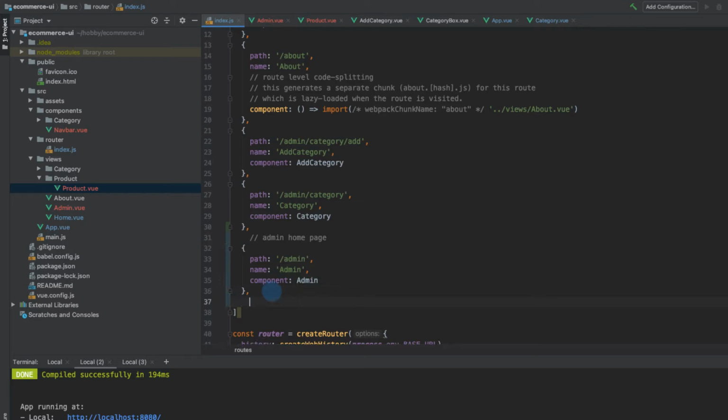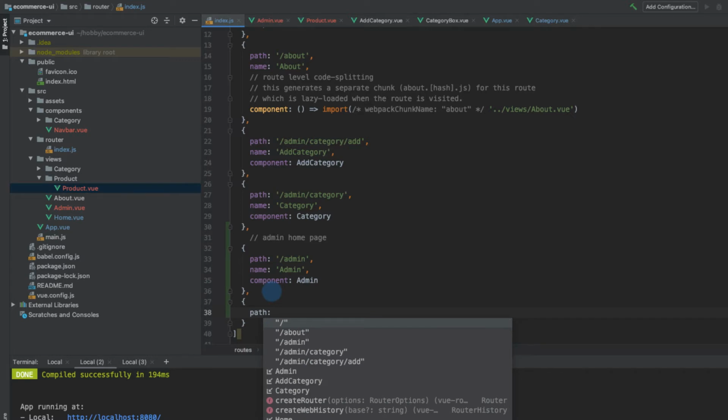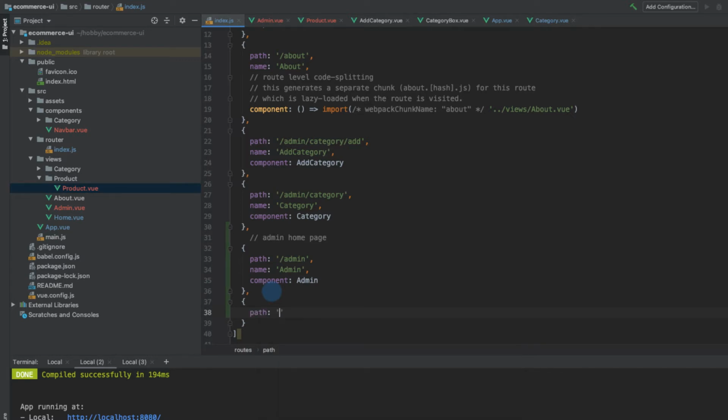So we'll create one more path. Admin product.